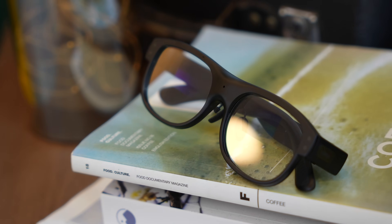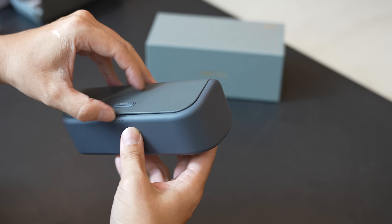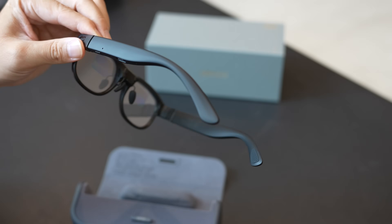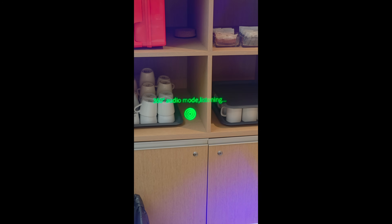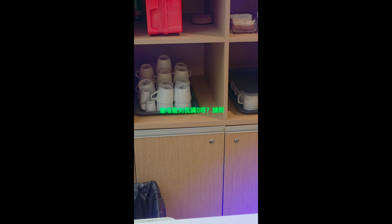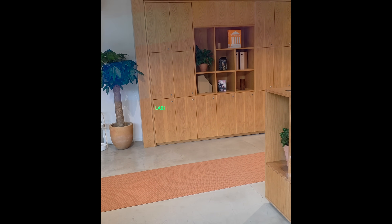Hey everybody, hope you guys are healthy and safe. These are the Leon Hey 2, a pair of smart glasses built for real-time professional translation. The glasses have a series of bi-directional microphones that can pick up audio in 360 degrees. From there, the glasses can translate the language spoken into another language, or do a direct transcription of the text, so you'll see the written text floating in front of you via a heads-up display embedded into the lens.